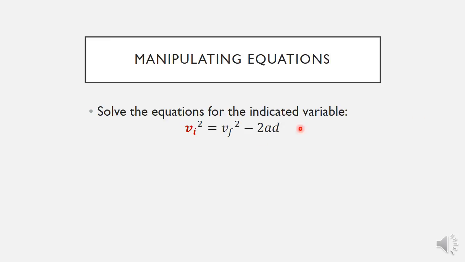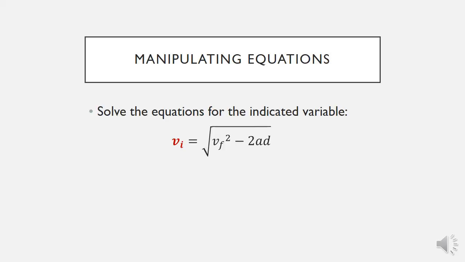Now I have vi squared by itself. I can do something about the second power. So same thing as the last one. In order to get rid of the square, I'm going to take the square root. Here's where it gets a little wild. On the other side, I have to take the square root as well of everything. On the left side, I'm going to be left with just vi.